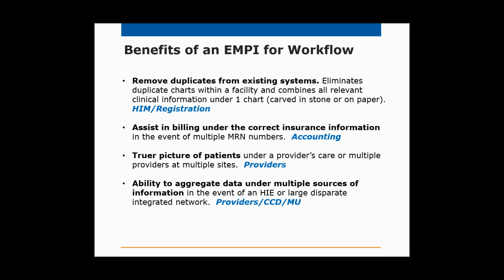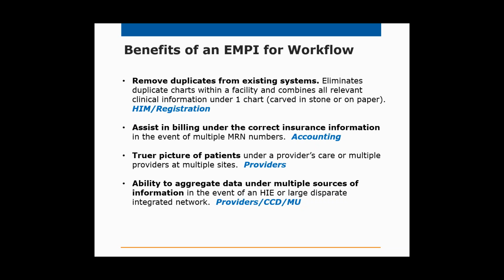The first time you dive in with this EMPI and you pull in those multiple sources, you can automate a lot of that by setting up your algorithms to be correct. You can eliminate so many of those duplicate charts really out of the gate. That's kind of the fun first honeymoon phase of the EMPI, where you get in there and you've removed a lot of those. Okay, so you combine those, and that helps HIM, and of course helps registration. They don't have two records to say, I don't know which one is the correct one, and so they have to just make the choice.